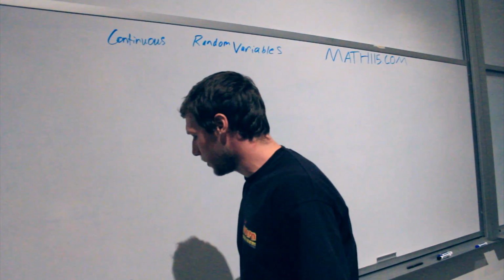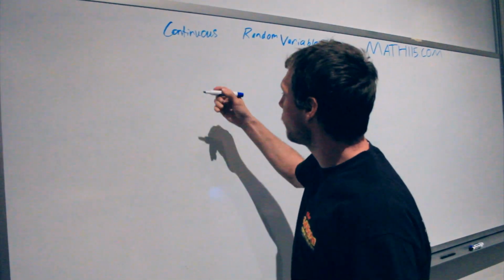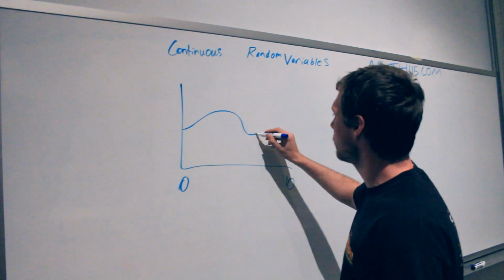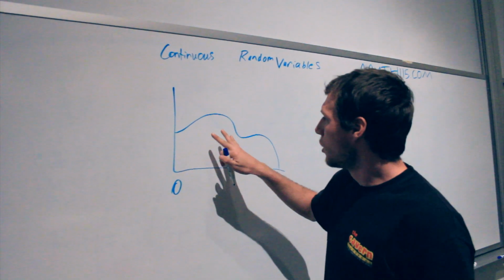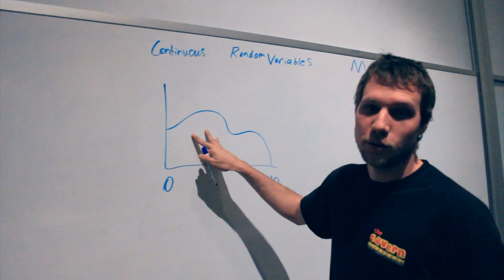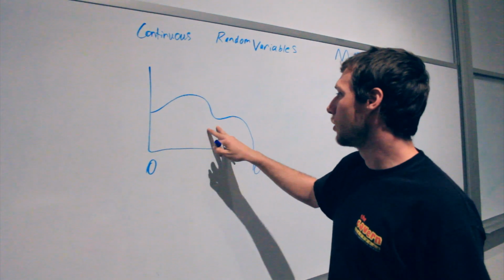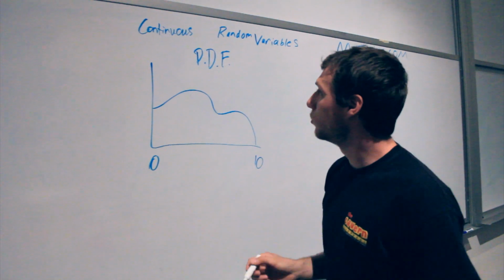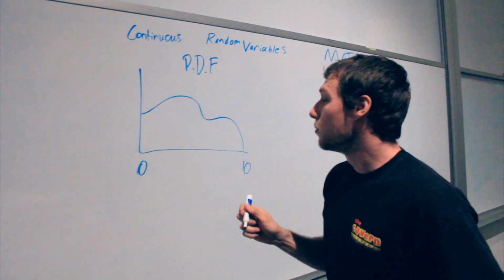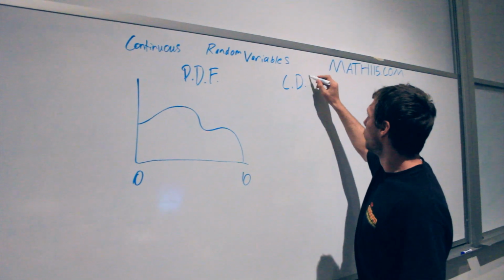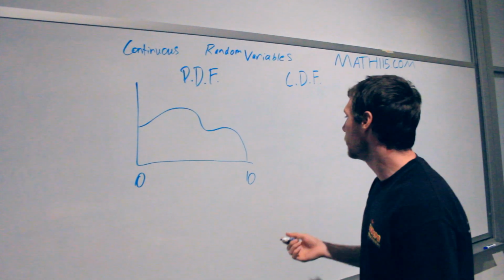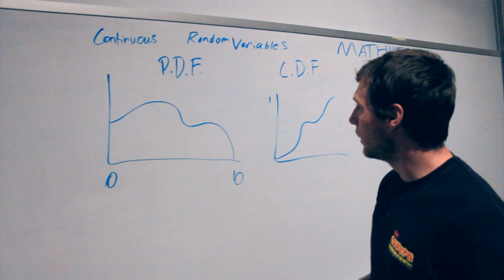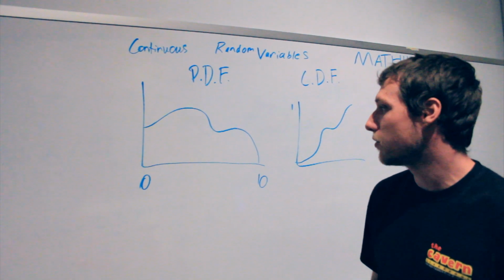I'm going to explain a little bit about how you can find probabilities in continuous. If we were to take any function from 0 to 10 and graph it, something like that, you find probabilities for continuous random variables based on the area underneath the curve. Now, this is only true for PDFs, which stands for probability density functions, because the CDFs will always end in 1, the probability of 1, and the point on the graph is equal to the probability because it builds the same way as finite does.